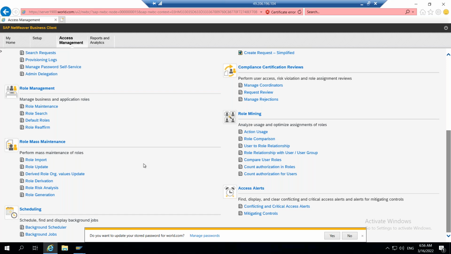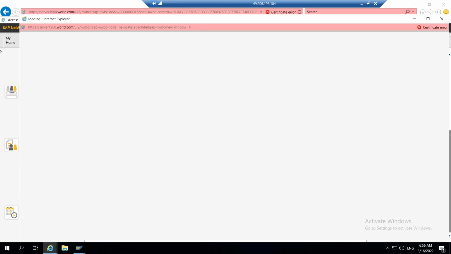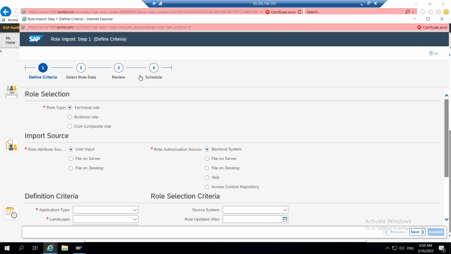Under role mass maintenance, we have the role import option. Click on role import. There are four steps for role import: define criteria, select role data, review, and schedule.